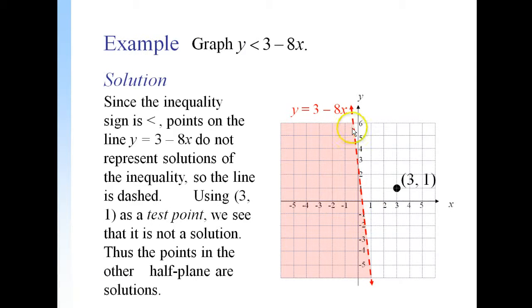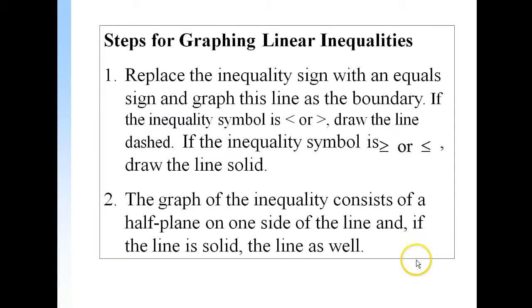Okay, so there's a little summary of it, and they've done it a little bit better than mine. It's a dotted line. Again, the area of solution is under the line because a positive y is less. And if we use that test point of 3 and a 1, that would not make that statement true. So that's the side of not the solution region. You shade the other side. We had chosen 0, 0. Okay, read these to yourself as we go along.